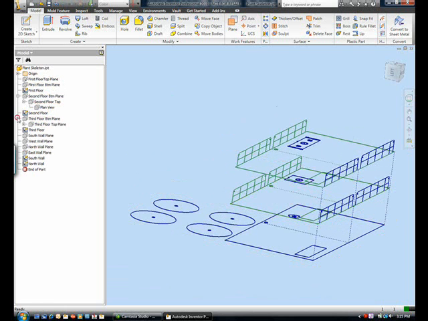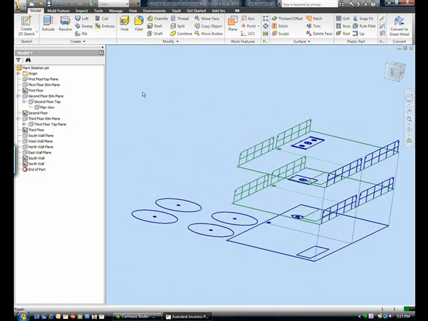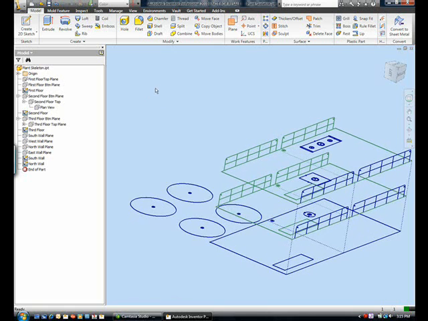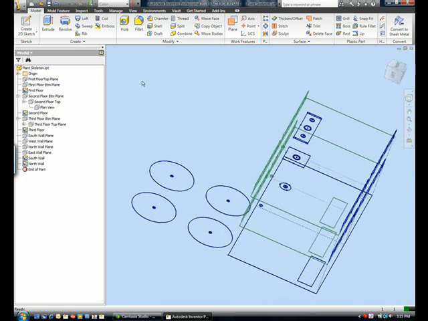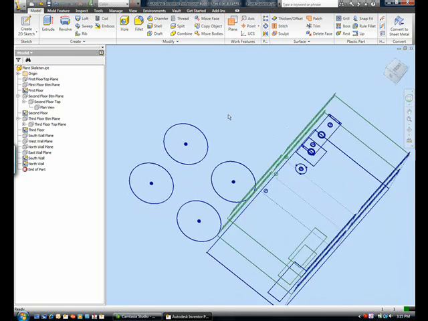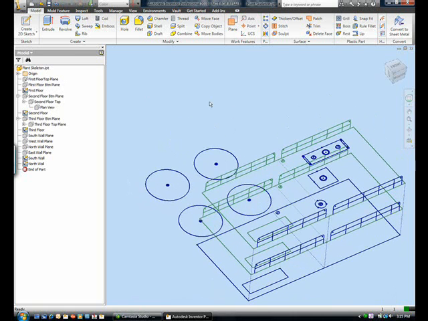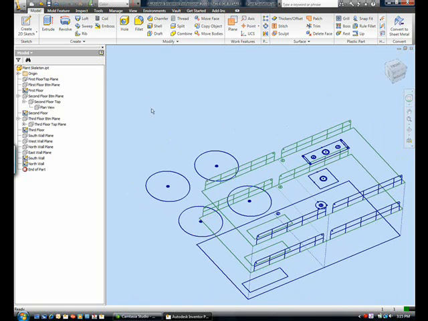So now one thing you'll notice is there's a top and bottom plane to each floor. This allows me to quickly and easily control the thickness of the floors and their heights. So how can you use all this? Well, I can take this skeletal model and bring this information in to the part that I'm going to create, such as the floor, and use that information, and it will be associative.